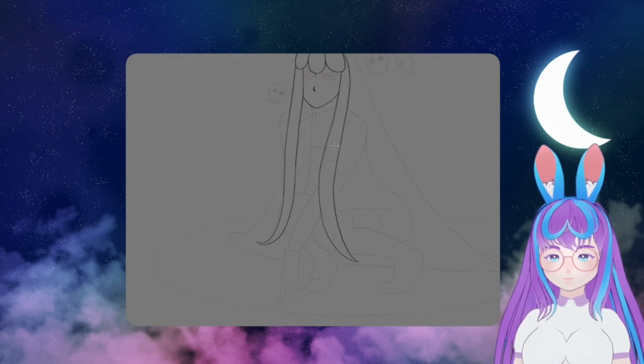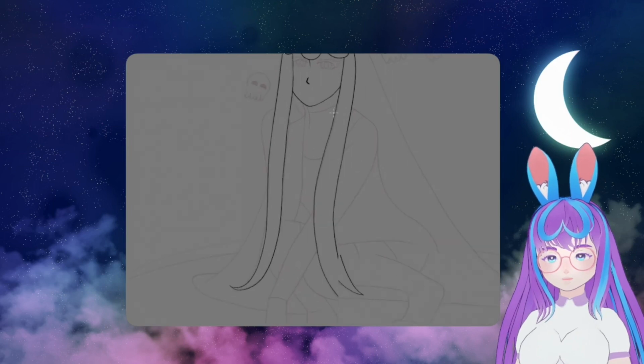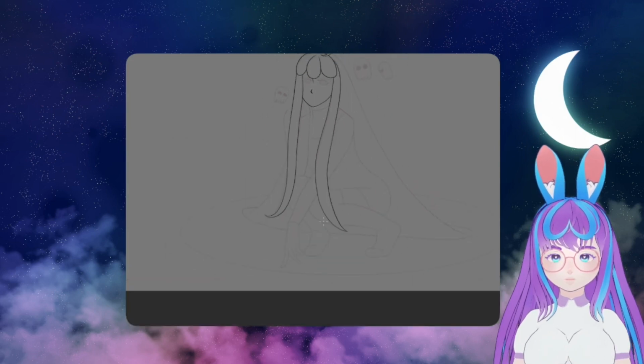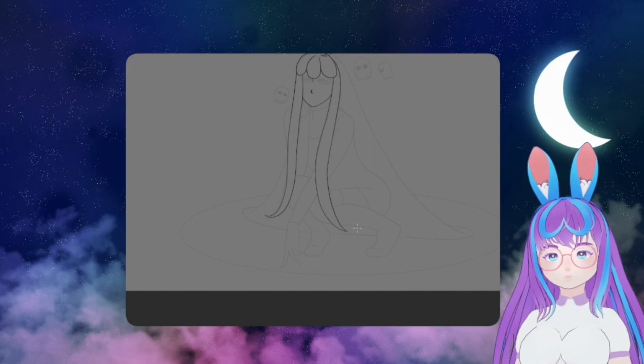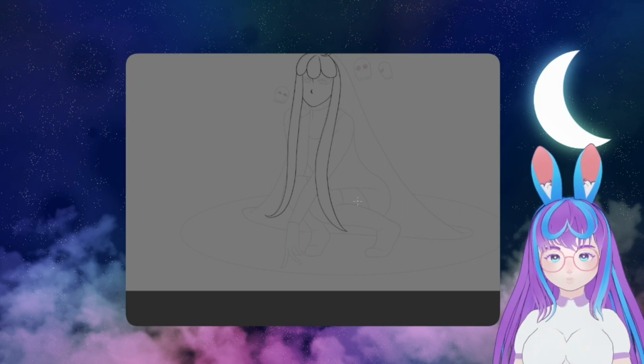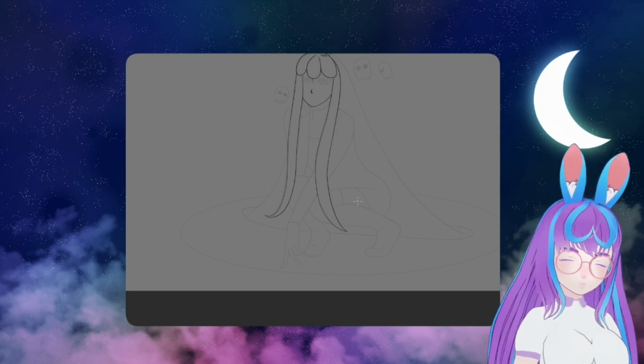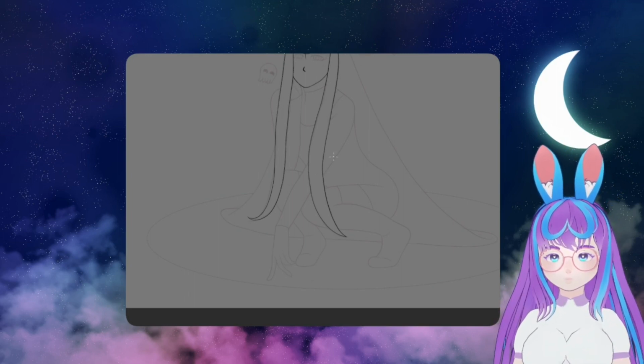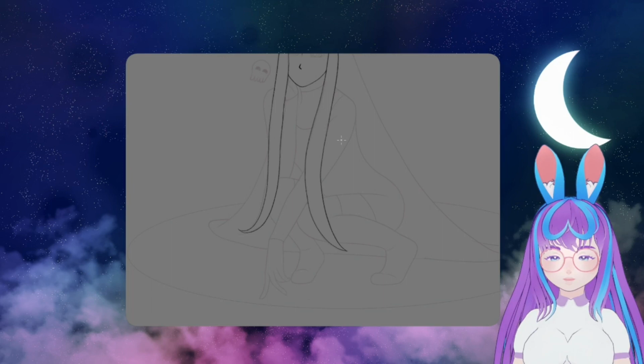So I'm not drawing her in that. But I definitely can imagine if she's wearing red and white overalls, it would be something like this with a little sweater underneath. And she doesn't wear shoes very often, but she does wear socks. She really likes thigh-high socks and that sort of stuff. Thigh-highs and knee-highs. For her, they just feel nice, and it's kind of like keeping her shape in place.